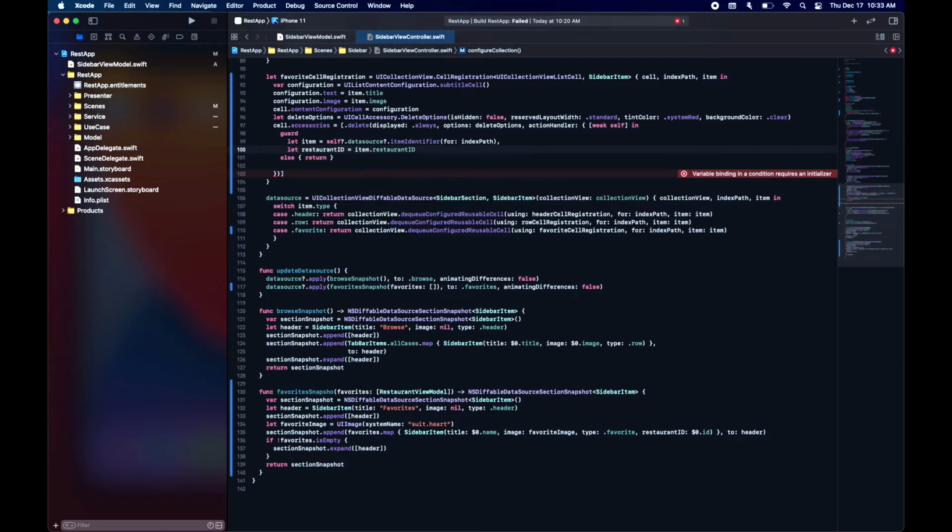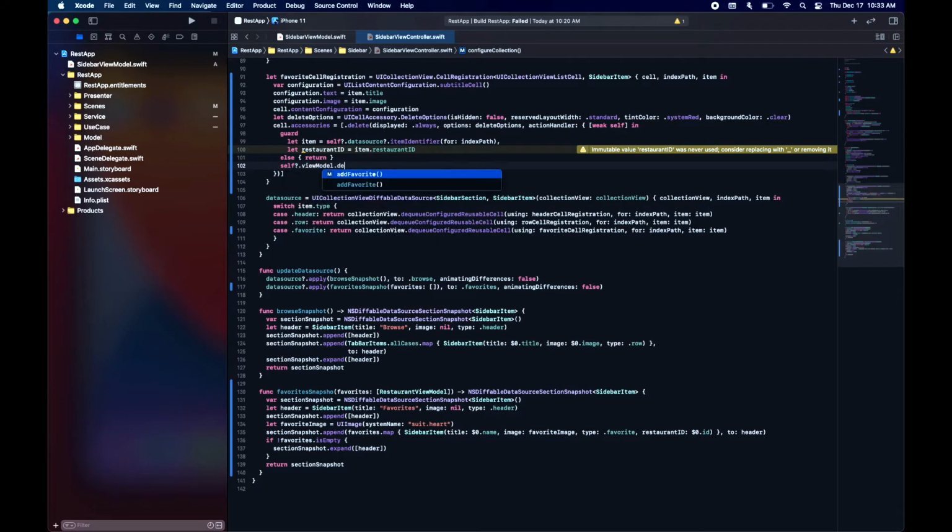With this, our sidebar is ready to display the favorites. Now let's move on to add this functionality to the tab bar.